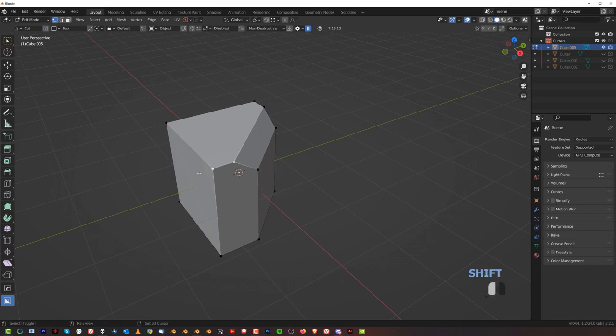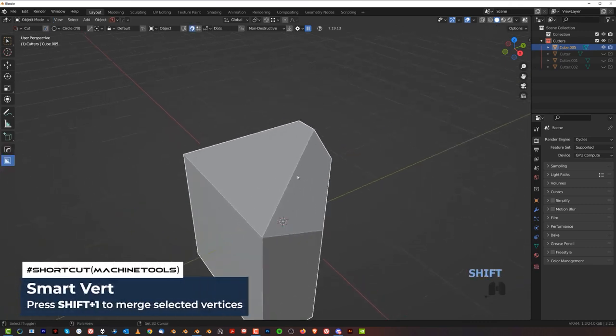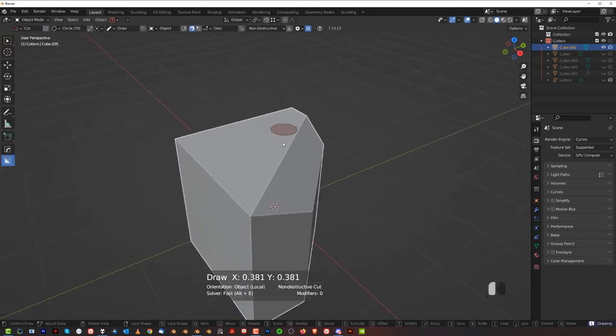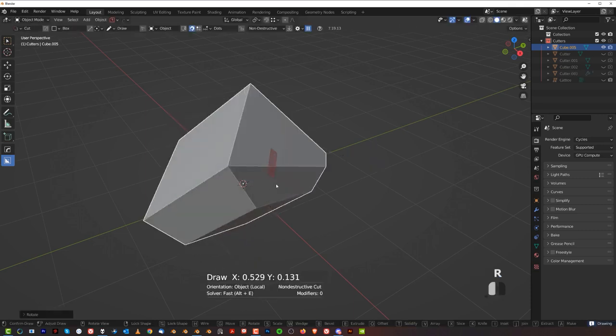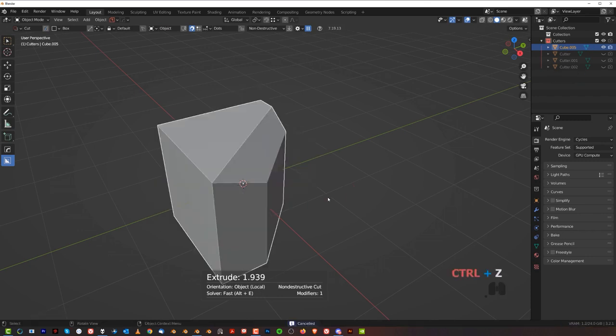Okay, so let's say you have an element here that's at a specific angle like this, and let me just combine these two here with machine tools. So this angle is really peculiar, right? When you're drawing a cutter normally, you will be drawing along the global or local axis, but since this cube isn't rotated, because cutters will align with a local rotation, you won't be able to align to this edge here. Now what you can do is click on this line box and align yourself here, but since this edge is on a custom angle, not 15, 30 or 45 degrees, it's probably like 37 or 47 degrees, it's an odd angle, so you can't really align it that well with this line box.